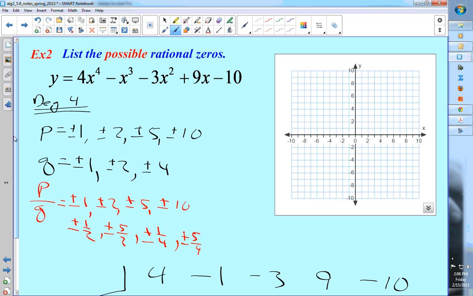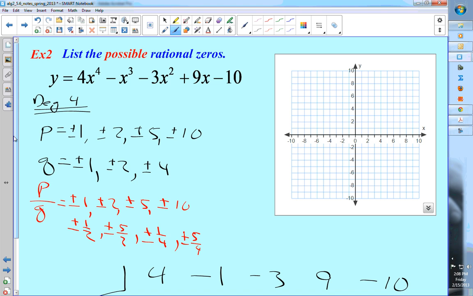And then 5 over 2, we got to include that. And then 10 over 2 is the same as 5. I've already got that. I see. And then you do the same thing over 4, and the ones that reduce, like 10 over 4 is the same as 5 over 2. I don't need to count that. I see. Okay? This red list, both rows, are really what we're going to choose from. Somebody else have a question?